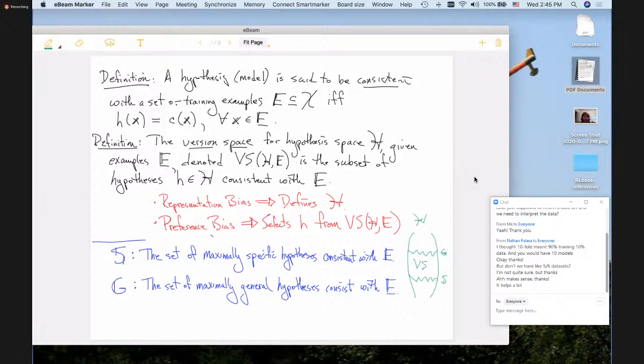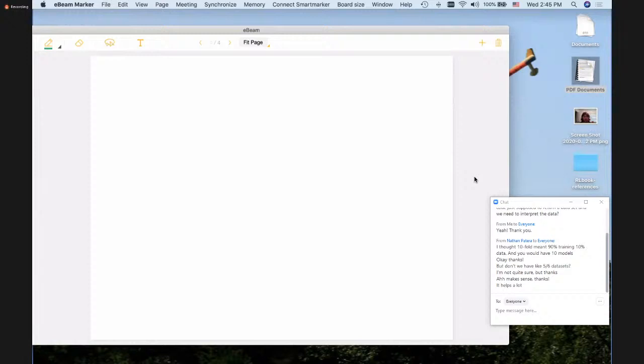All right. New page. I need to give you another definition. But one thing to notice so far is even though I identified where the inductive biases relate to these definitions, you'll notice that so far the definitions don't directly use either one. They just say we have some way of representing the hypothesis space and we have some way of bounding the version space.